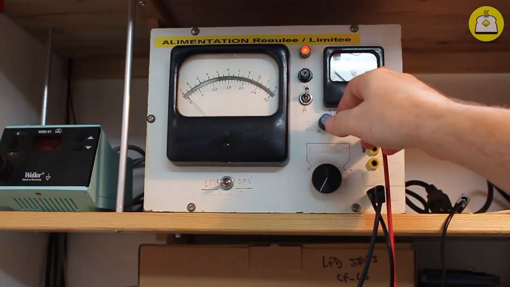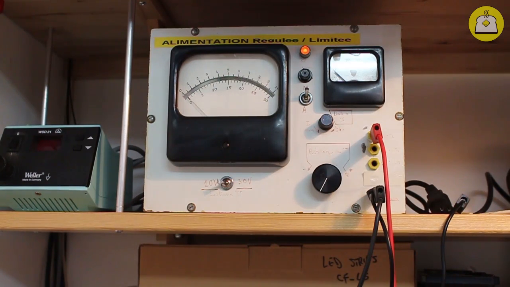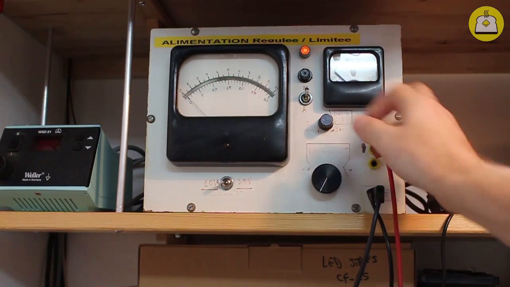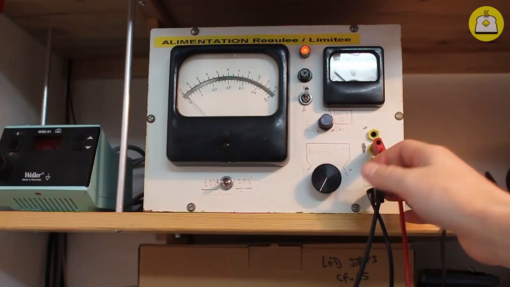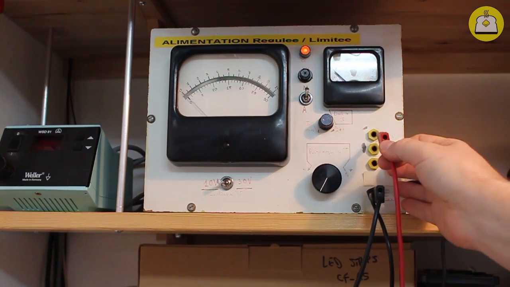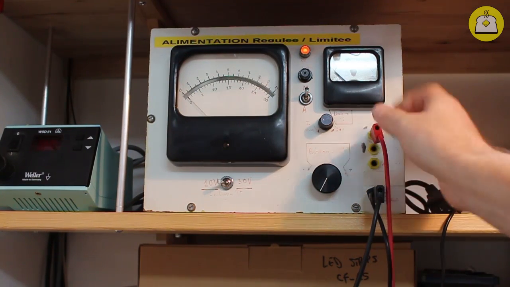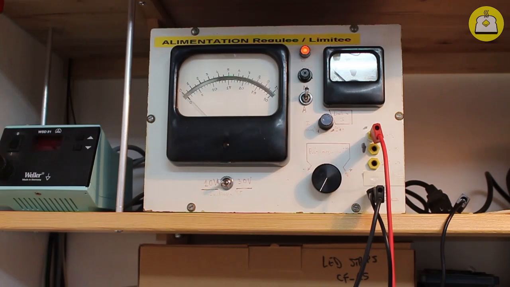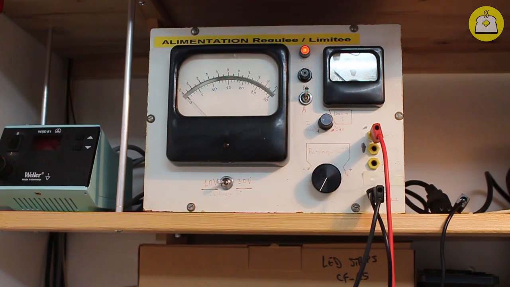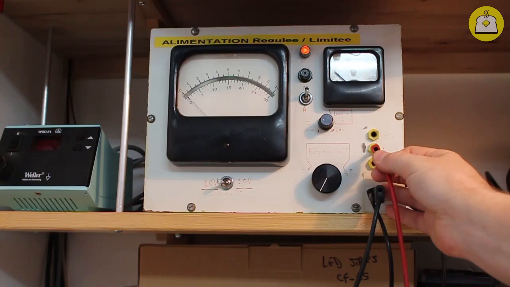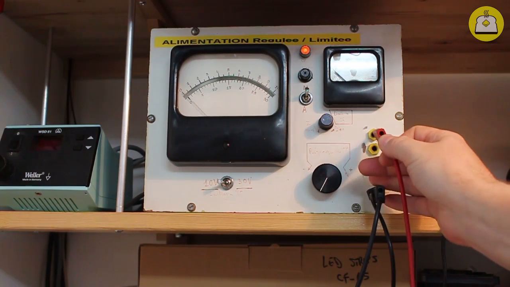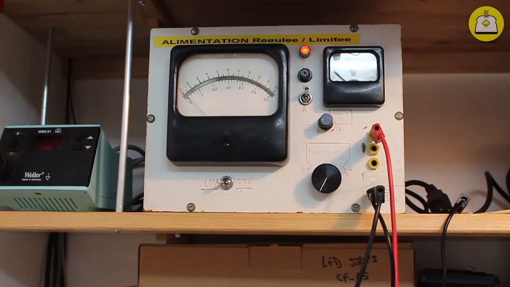And basically the readings here is going to correspond to two amps. So the middle one is matching the scale that is here. Otherwise you have to be used to the device and read things here. This could be digital as well, it would make absolutely no difference. What is interesting here is that you can select basically manually the kind of range depending on the kind of application instead of searching for the marking on the knob.